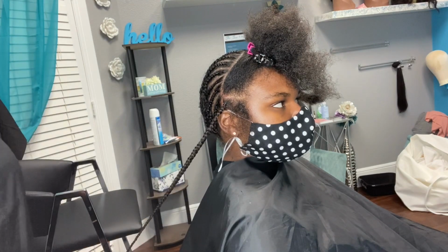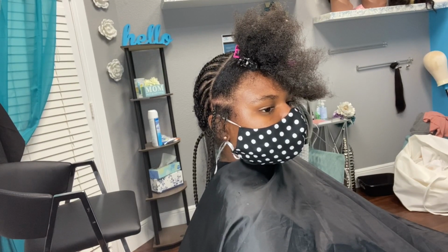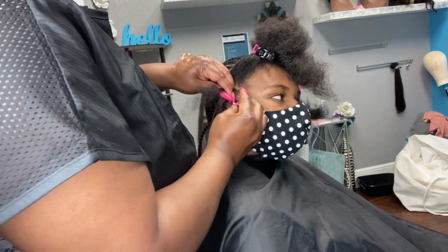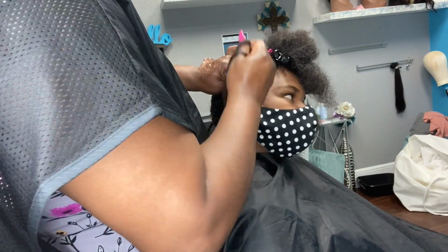Right here, I'm adding one of the crochet hairs to the back of the head so that I can have a guide on how long I need to braid the individual braids in the front. I just do one crochet hair, and I use that as my guide to measure up the front.